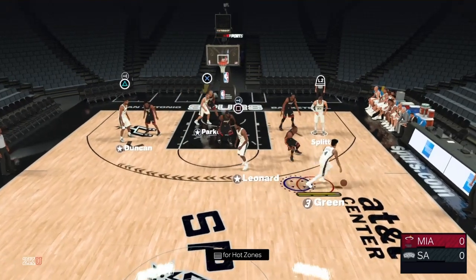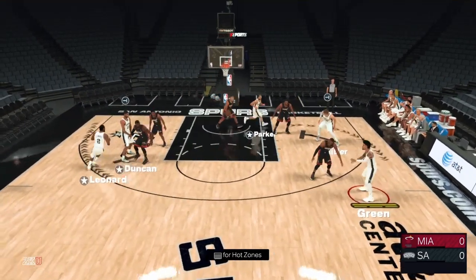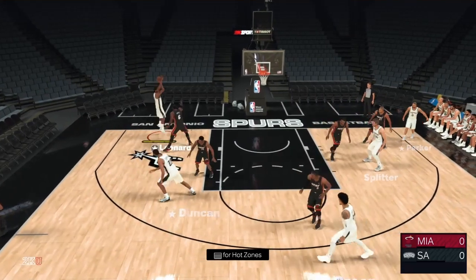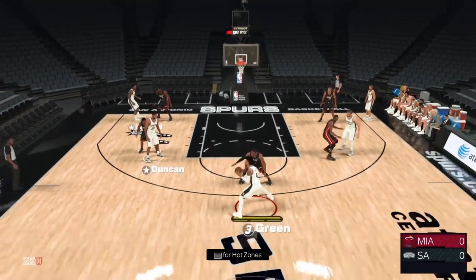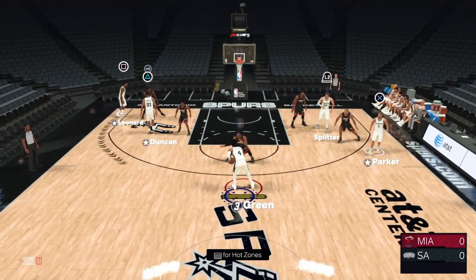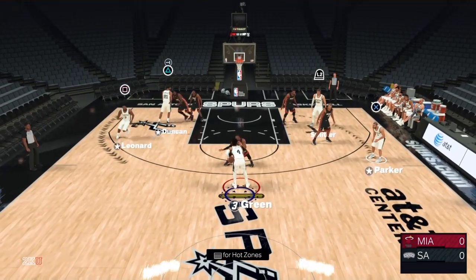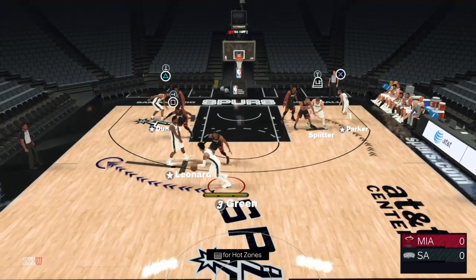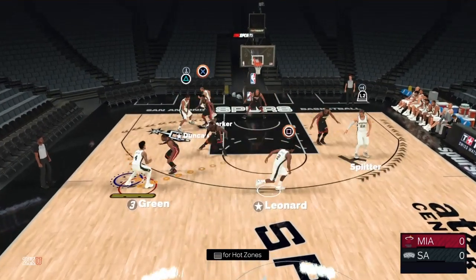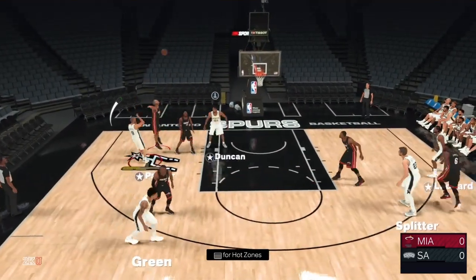Watching it one more time, you got a down screen. The next progression is going to be a pick and fade, and he's going to flare all the way to the corner. On the opposite side, you're also going to get an exit screen. So we're going to see this right now. So here comes the flare, and look at the bottom of the screen. You're going to have this down screen which you can hit and curl it to the inside.